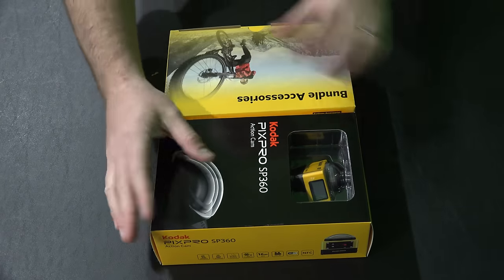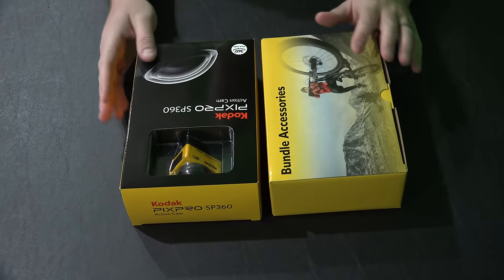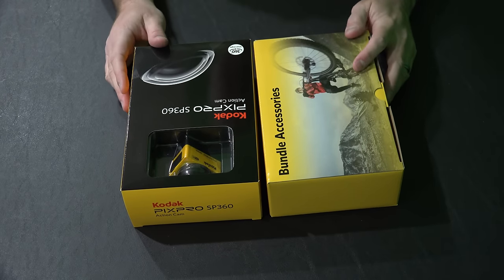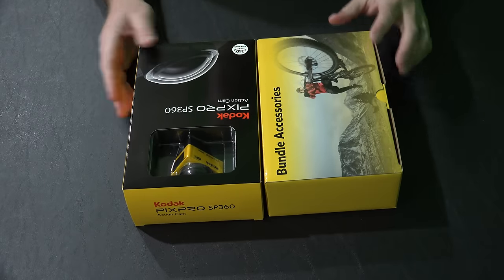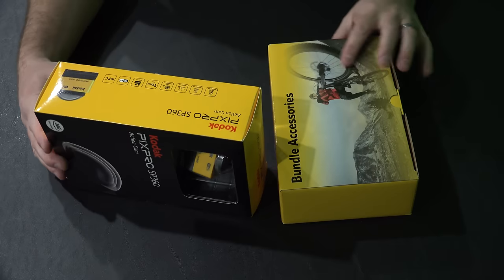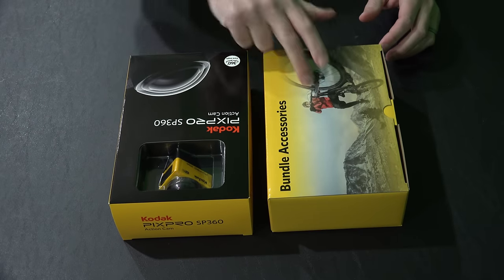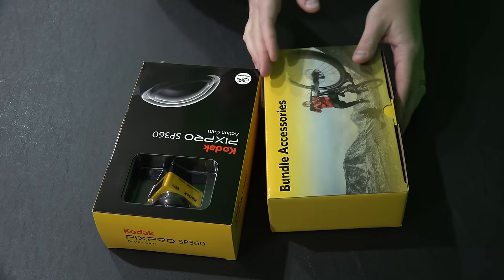You can tell they've really made an effort to come back and be dramatic with this packaging. Look at these bright yellow colors. Look at the detail on the box. I mean, this wasn't thrown together carelessly — they put a lot of pride in it, and that's very apparent by the packaging. So let's take a look — what do we want to do first? The camera, the accessories. Let's unbox the camera first.